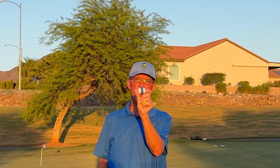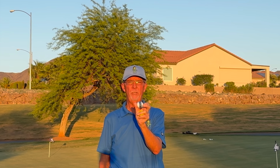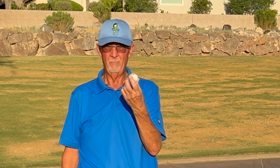TaylorMade has these new balls that are blue. They also have them with a yellow or a pink. Any of those, you can use those to practice with. It's very easy with this for me to set it down, know that that line is pointed at my target, and then set up to that ball. By the way, if you mark a line on your golf ball, Dave Pelz suggests that you use a red line. It helps people line up their putter face square to the line easier, he's found in his research.